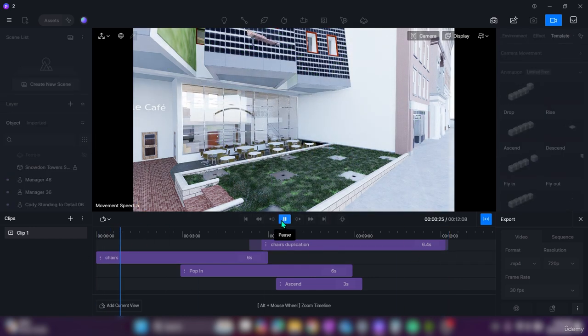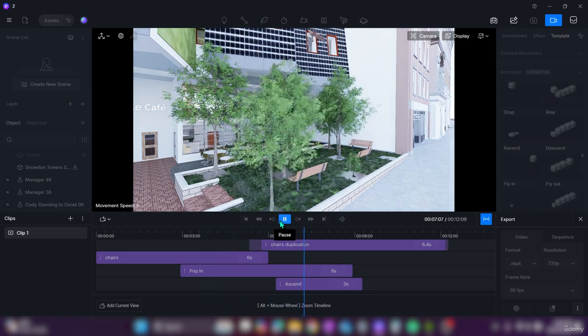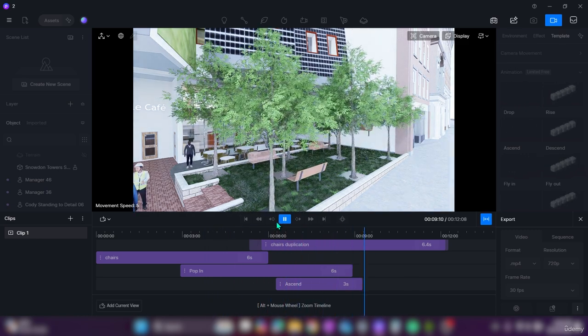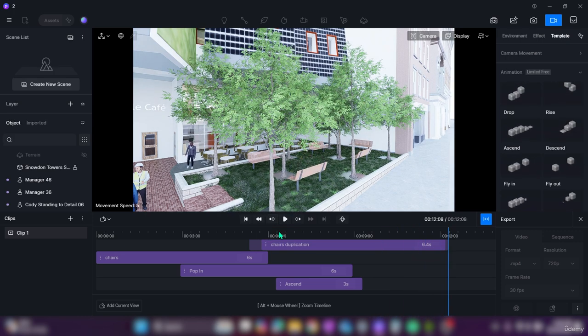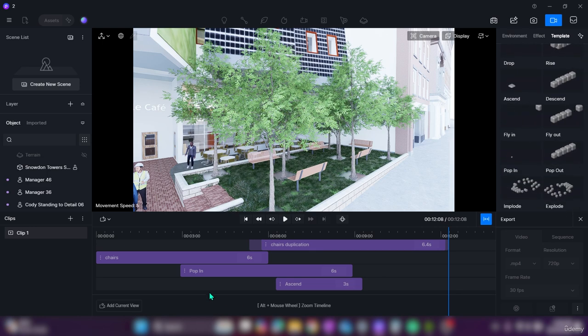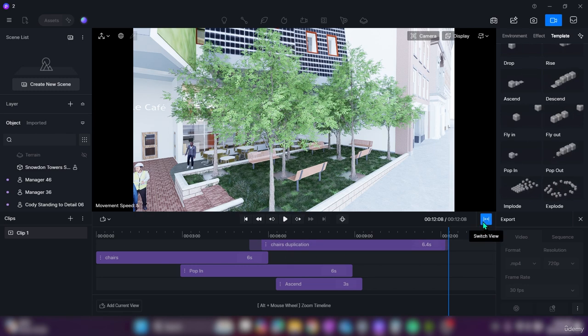If I play it from the beginning. Okay, now it has been completed. So we'll go to the comprehensive understanding of the animation. But prior to that, I want to highlight that there's another option called switch view.